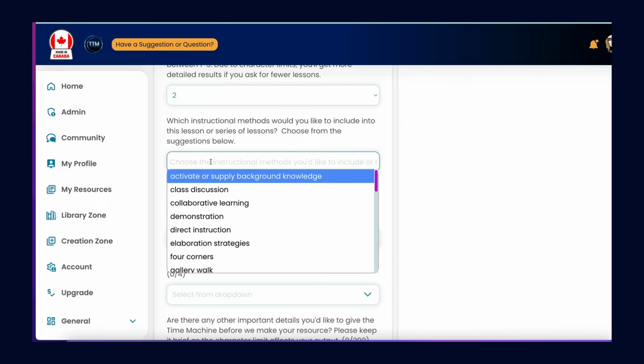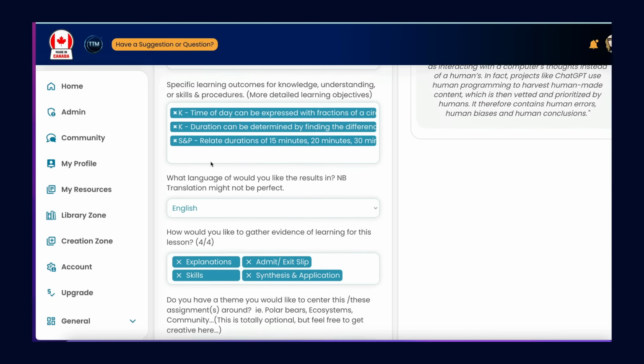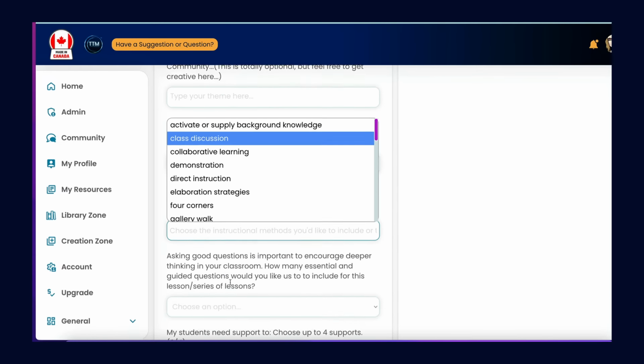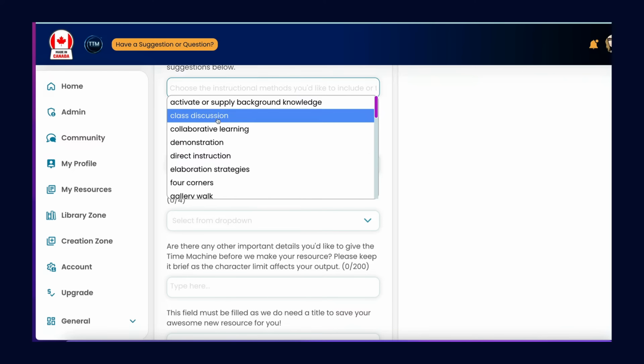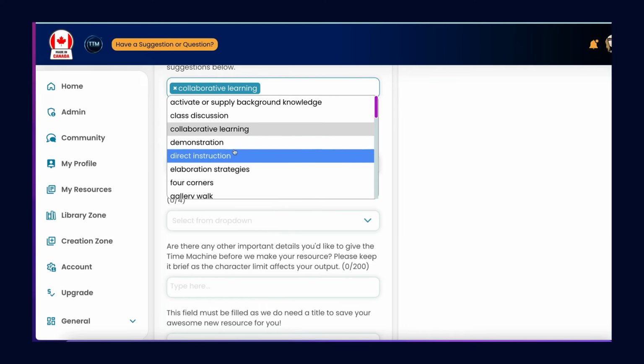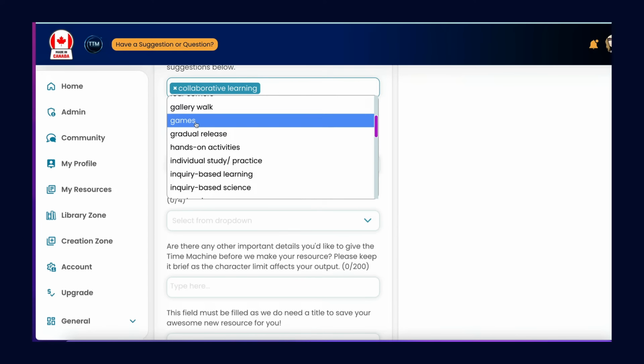So here we get to really the nitty-gritty of how you want to approach this lesson. You know your students best. I'm going to say it again. You know your students best. So what kinds of strategies do you think would be best to really teach this? Now, we again have made it easy for you to make those intentional choices.